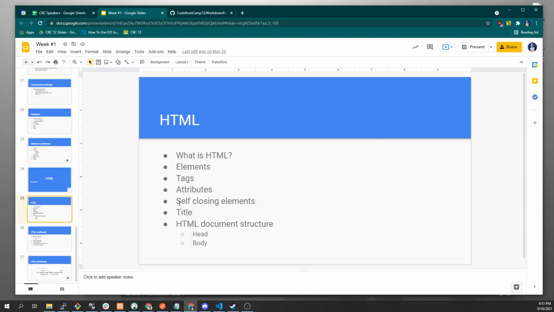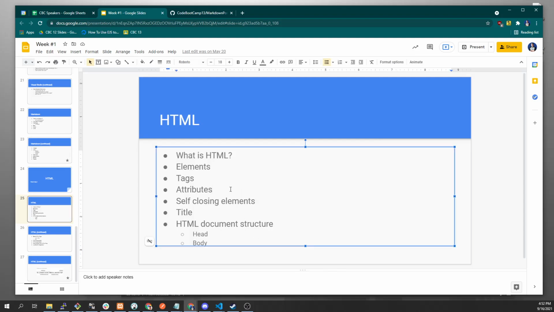We're also going to take a look at the concept of self-closing and closing elements. HTML is very similar to another markup language called XML, right? XML is extensible markup language. It's going to look almost identical to HTML, but it's the same type of markup language where you've got a word or letter or a series of numbers, and it has angle brackets, so a less than sign and a greater than sign. So I'm sure you've seen this. I'll just type one here, a P. This is a P tag, right? A paragraph tag.